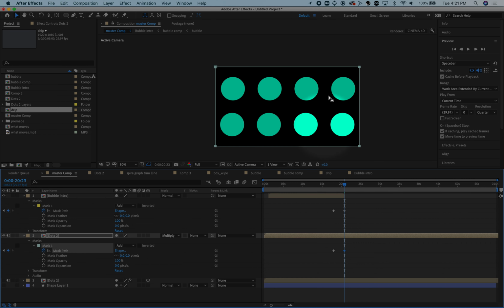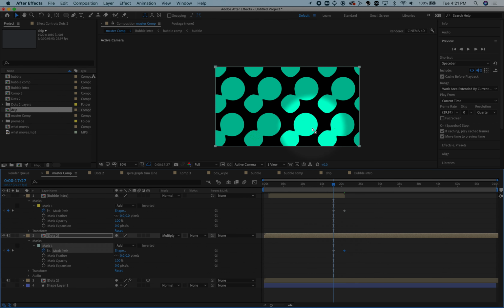So right now there's one layer of dots and I want it to start hidden and then be revealed. I'll do this a little differently just so we have a variable.